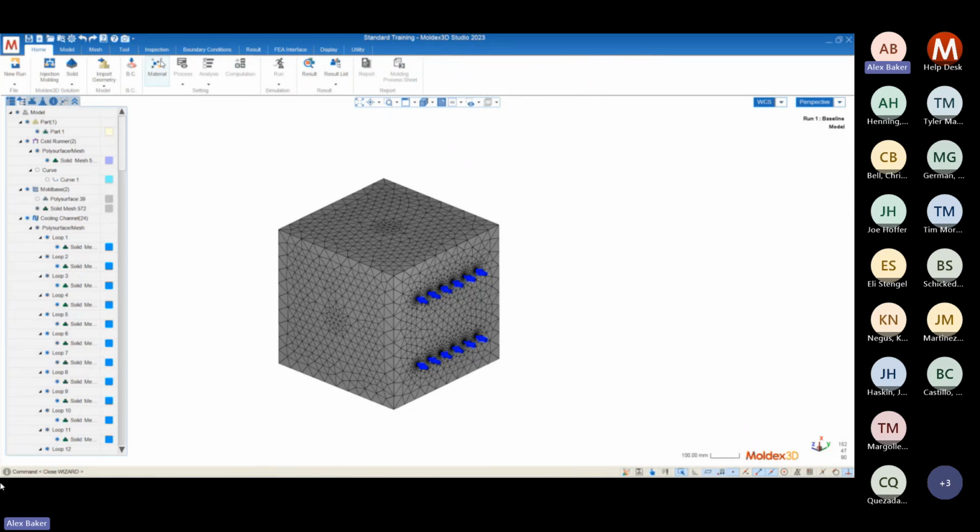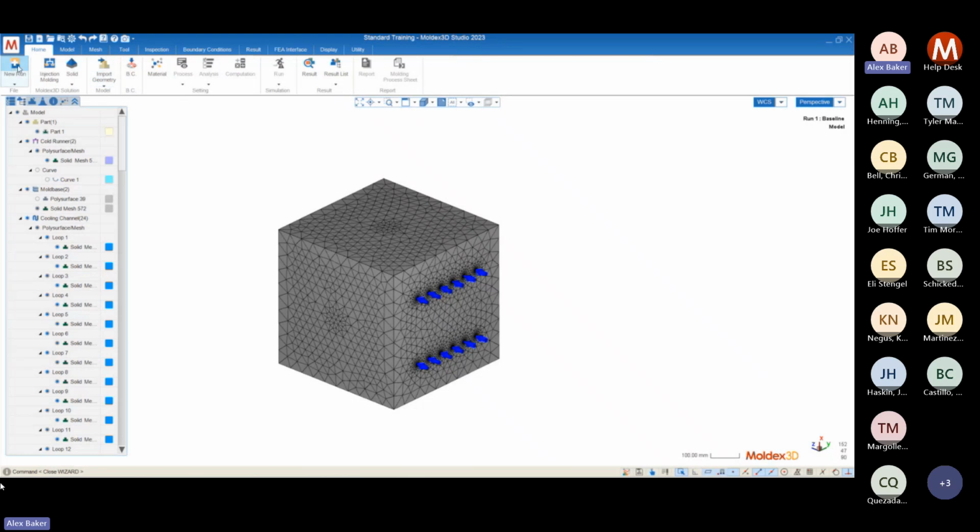Now that we have hit the final check function, if you didn't do so, make sure in your mesh you have the final check as an actual check mark here. If it doesn't look like a check mark, make sure you execute that final check function. That will bring you back to the Home tab automatically. And then we're just going to pick up where we left off in this tab earlier.